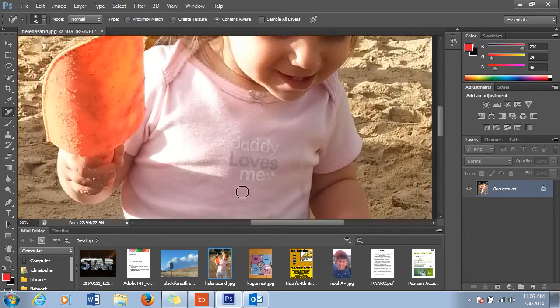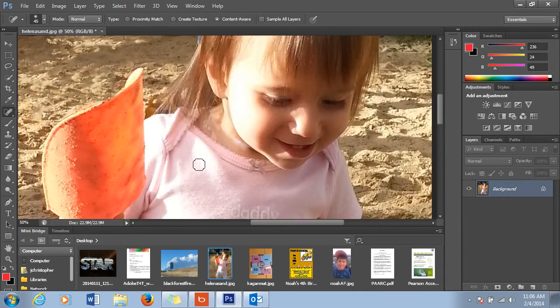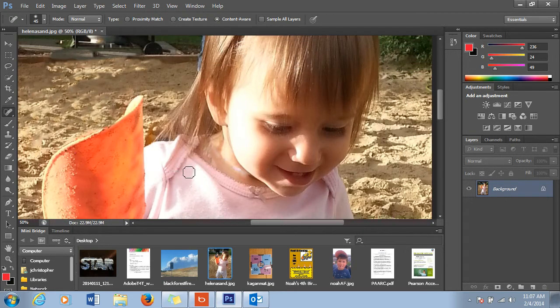It's pretty good. And again, if you don't like the little neckline there, you can take that out, just like that. Same thing with this right there. And then that just kind of fixes that up just like that.